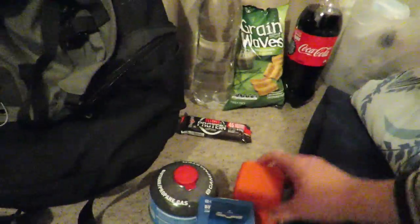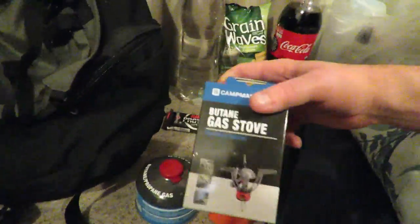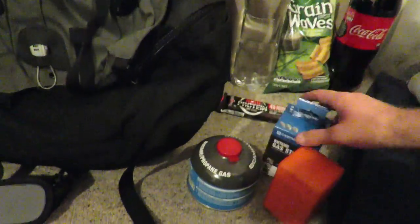So check it out. It's going to be really cold, so we're going to need a jacket, duvet, pillow. Got the tent here, and that bag, that's a surprise for later. We've got Coca-Cola, water, protein bars, one protein bar. This here is the gas stove top, so that's going to be a part of that. That is going to be a part of this. I'm going to show you guys that later.